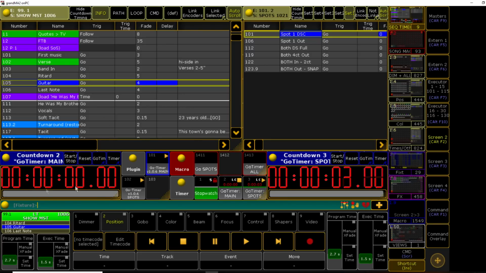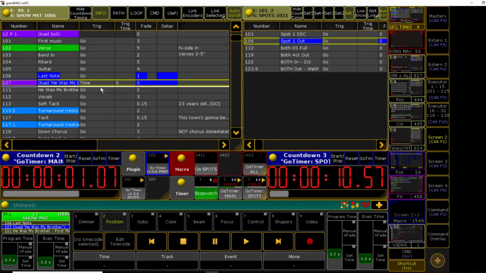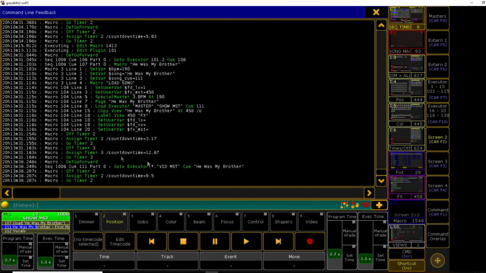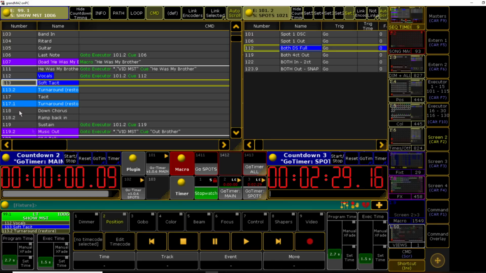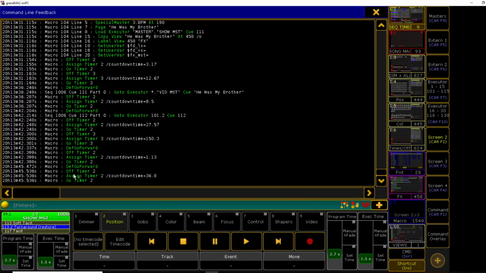Actually, I'll run it with this up right now. Oh, of course I did it when there's a song load macro. Let's try that again. Okay, so there's the last point we were at. Can I get one without a command? Okay, let's try this again. Last time. So all we have is 3 commands going: Off Timer, assign the new timing to the timer, and Go Timer.